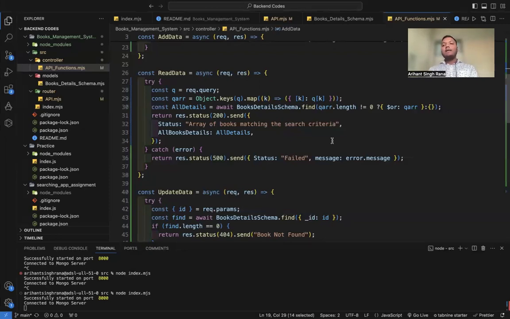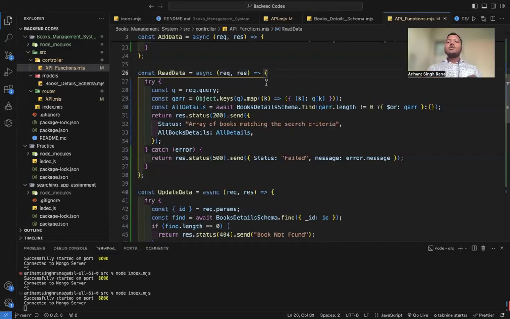First I'll be extracting whatever key value pairs I'm getting from the request. As you can see, request.query gives me the object of query params, and this query variable would be holding that object. Each query key contains its own value that we'll be utilizing for the searching mechanism.